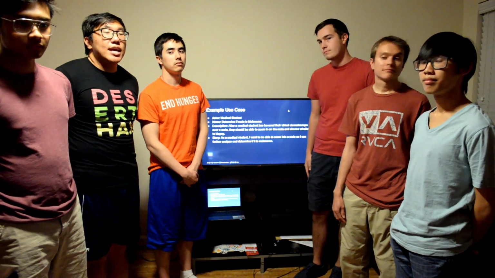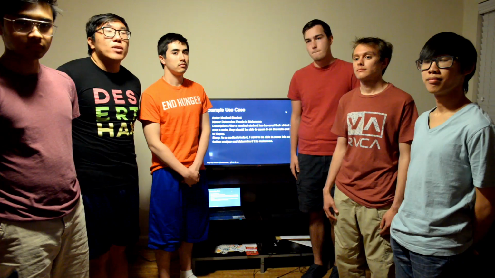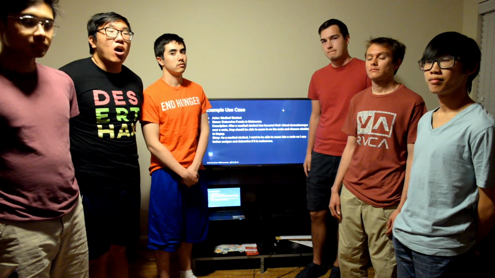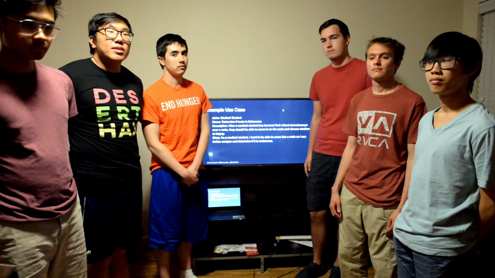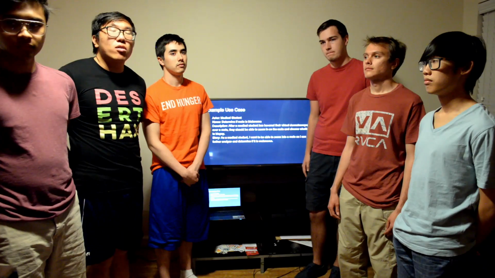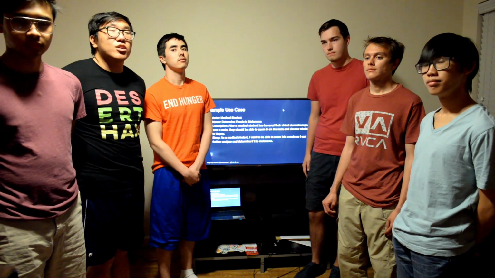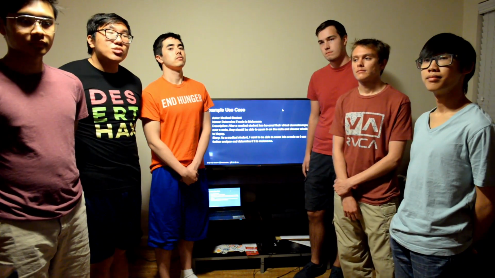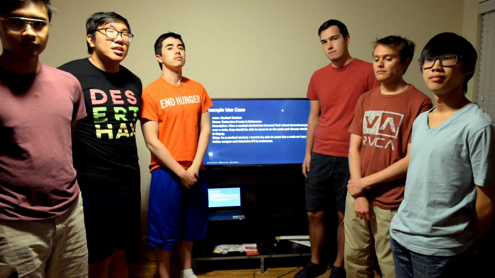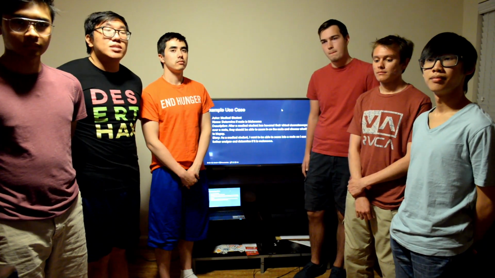So the main use case that we have is we have an actor, and the actor is going to be a medical student because that's going to be our main audience. The name of this specific use case is determine if mole is melanoma, since that will be a core feature of our game. A description of this use case is a medical student has a virtual dermatoscope, and they want to be able to zoom in on a mole and then see if they want to biopsy it if it's melanoma.